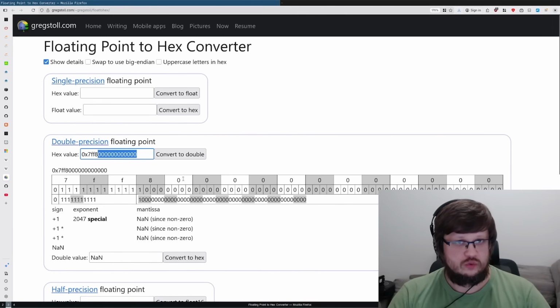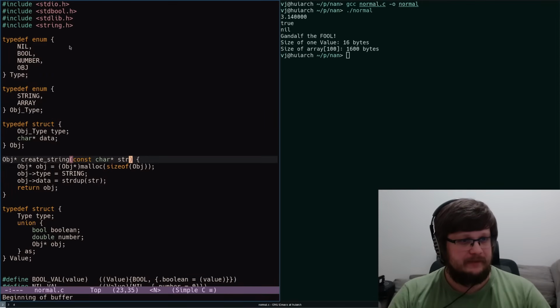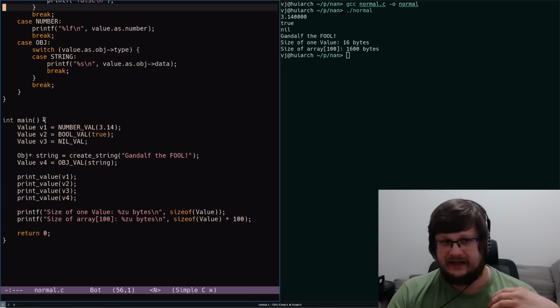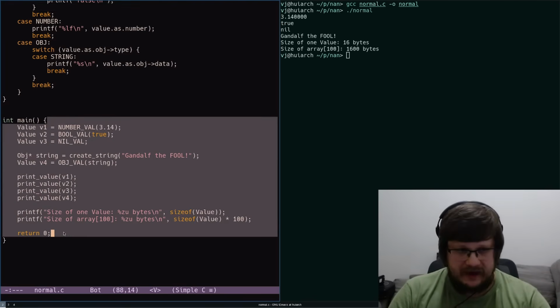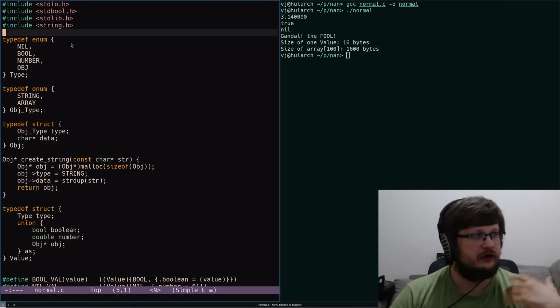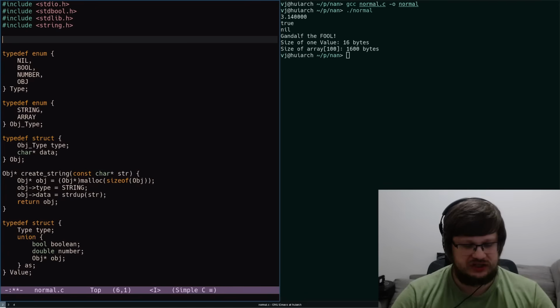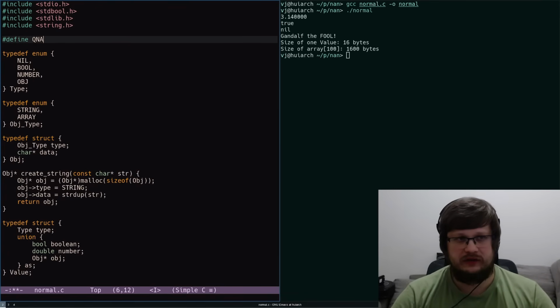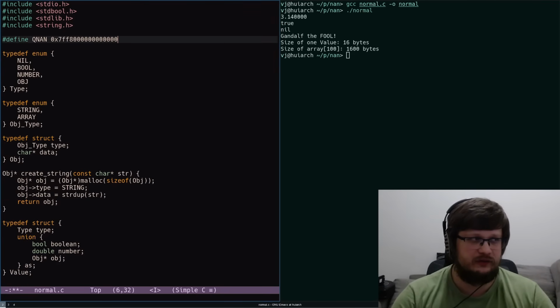So let's go back to the code and modify this file so it has exactly the same API but a different internal representation. First of all, we're going to need a NaN, which will act as a mask. I call it QNaN, for quiet NaN, and it's going to be 0x7ff, then we said 8, and then 1, 2, 3, 4, 5, 6, 7, 8, 9, 10, 11, 12.